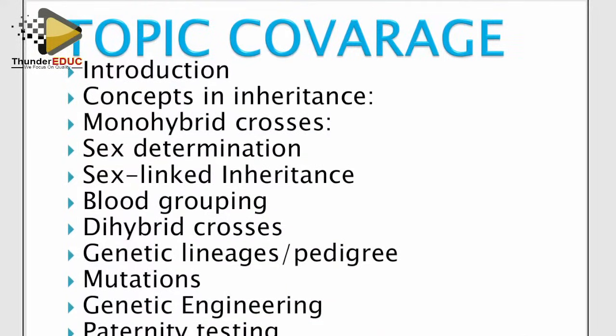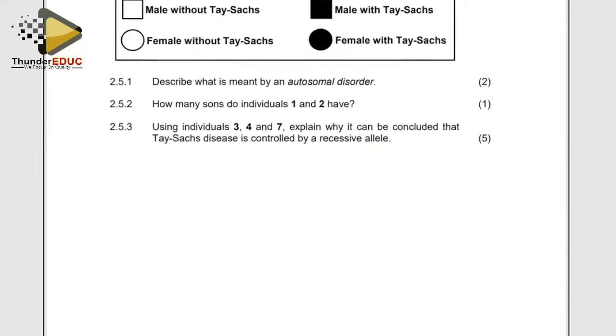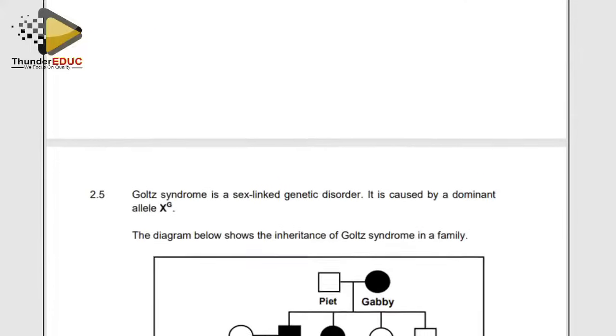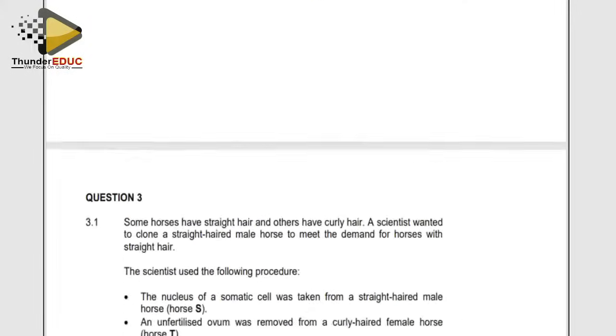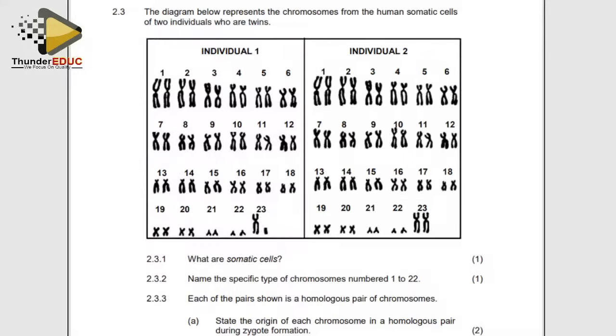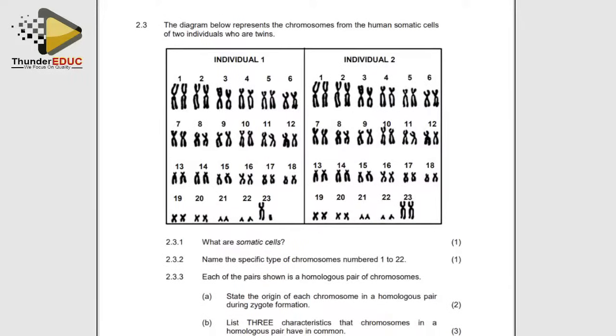Guys, can I tell you something before we go to genetics? You need to read loudly if it is possible. When you are reading, make sure that you read it loudly if it is possible. So we are going to genetics. But before we go to genetics, let's just do a few questions here. Just 1, 2, and then yeah.